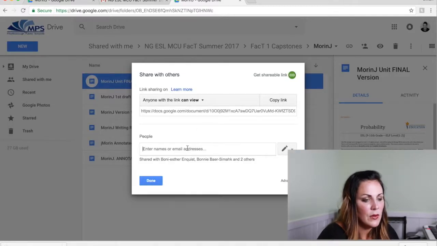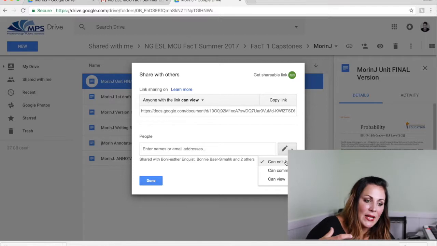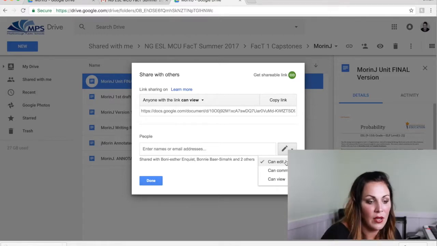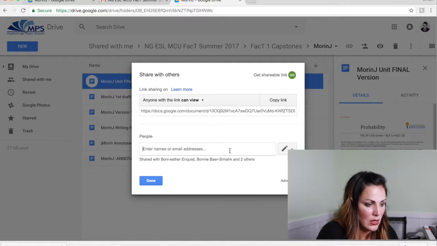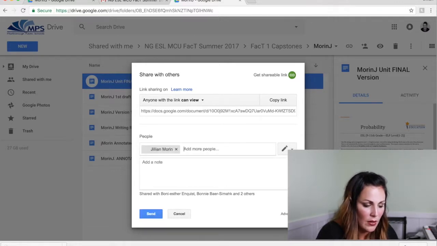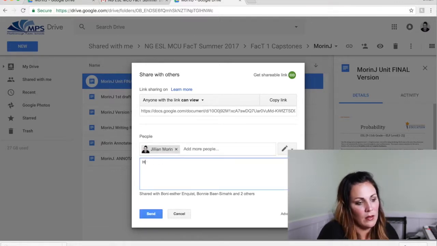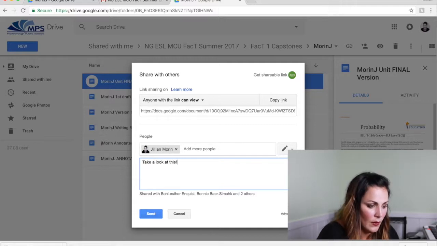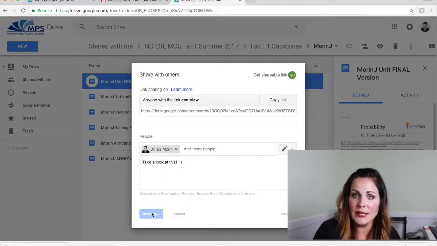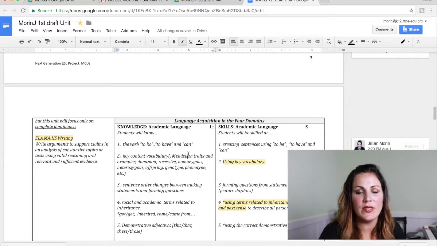If you just want them to view it, you can change that here, or if you want them to be able to edit it and add comments, I would click on can edit or can comment. All right, so that's up to you. You write their email address. Let's say Jmorin, that's my other email address, whatever. Take a look at this. Send. And it's sent.